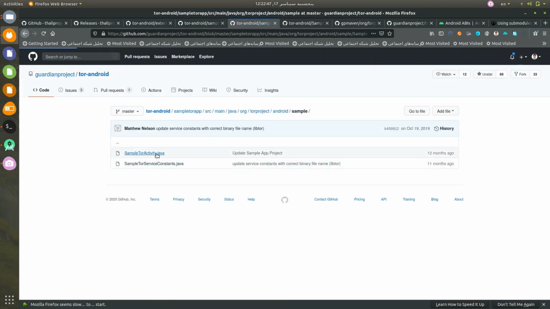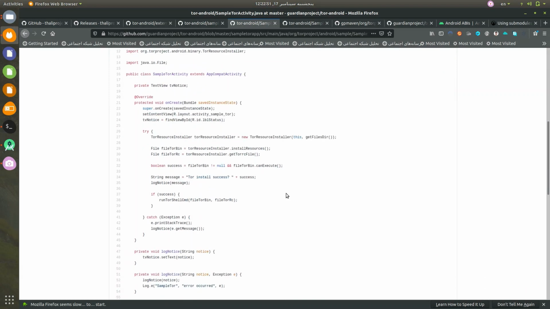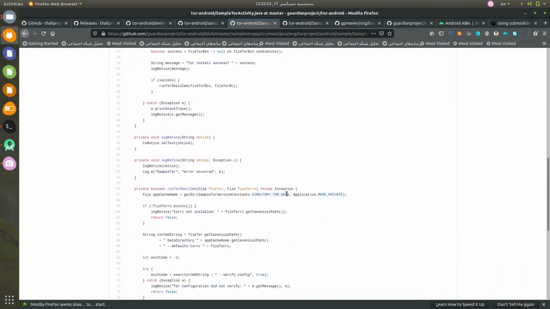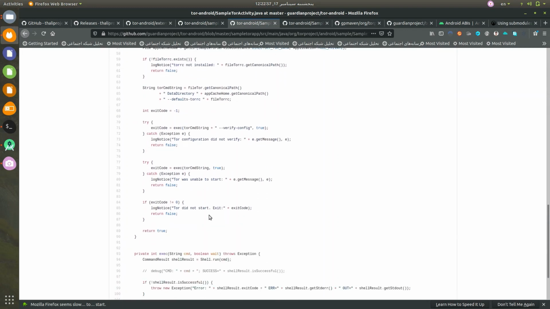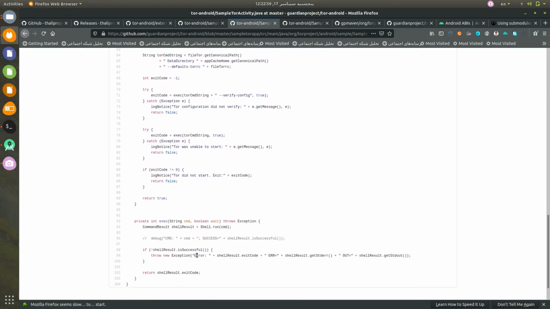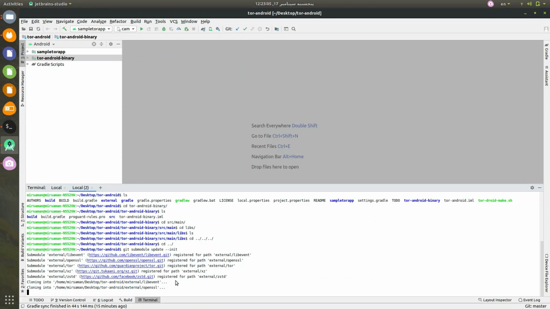But I definitely should find the comment here. Tor was unable to start. I couldn't find it. I don't know why.